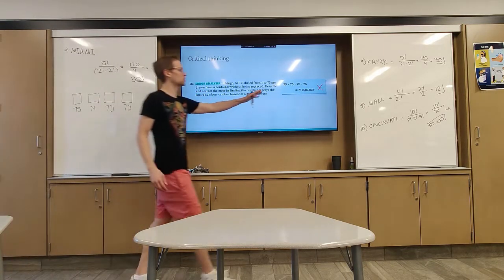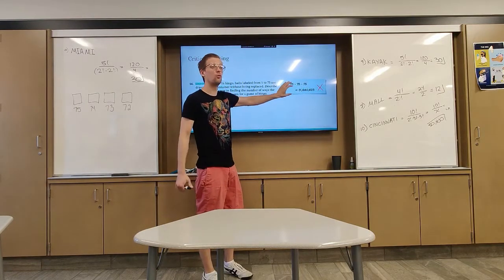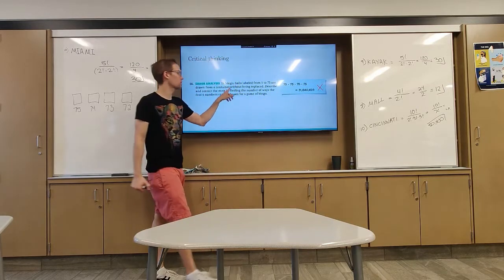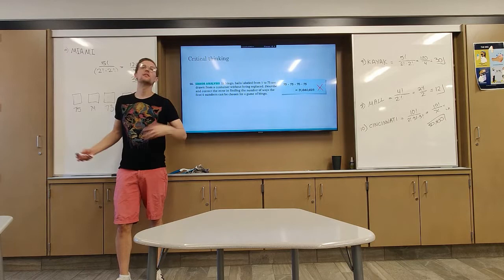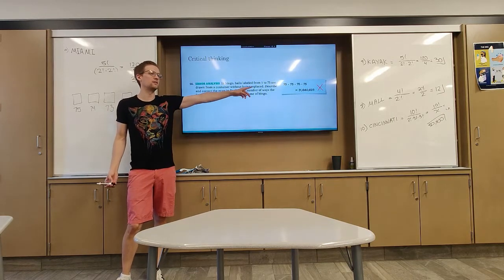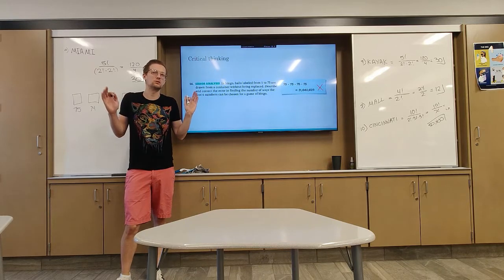But here they just wrote 75, 75, 75, 75. So this answer would be correct if we were replacing the balls. If every time that we picked one we put it back in, then in that case, yes, it would be 75 to the 4th power. And that's what was wrong.